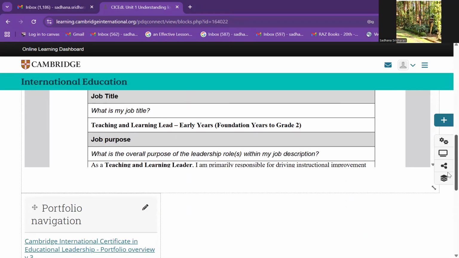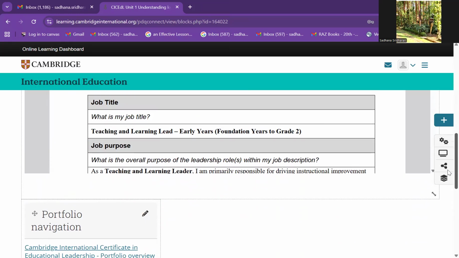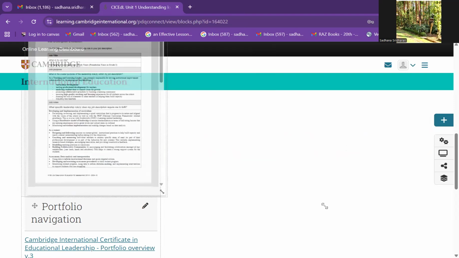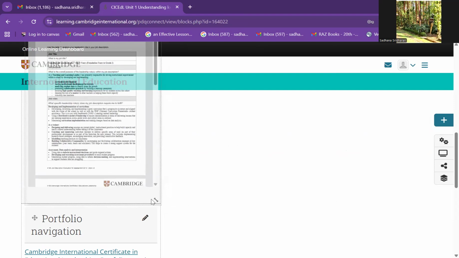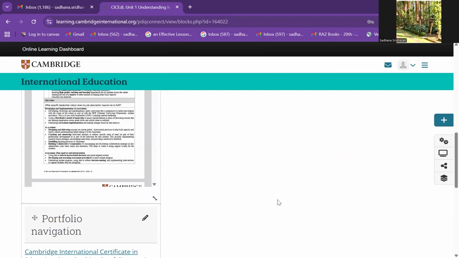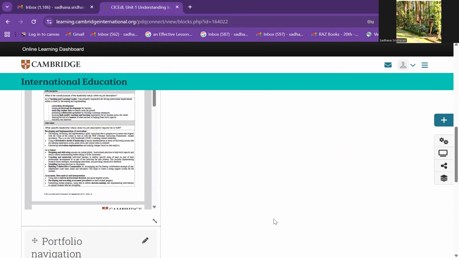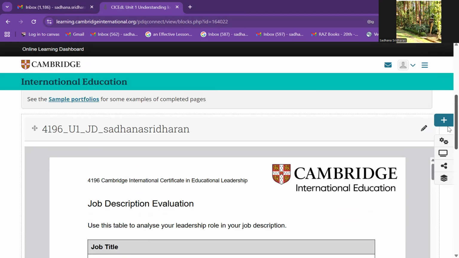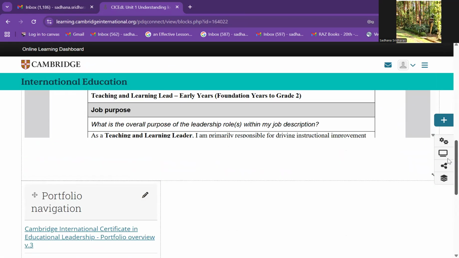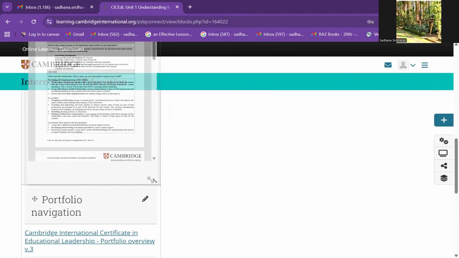Now, again, there are two ways in which you can create this layout. It can be a vertical newspaper type of column format, for which you can use this little arrow over here and narrow it down, and make it this way. So that's one particular format you can use. Or the other format is you can keep it big and keep adding everything one below the other, and the examiner will have to then scroll below and see everything. So I prefer using the newspaper column format. So I'm just going to make it smaller this way.